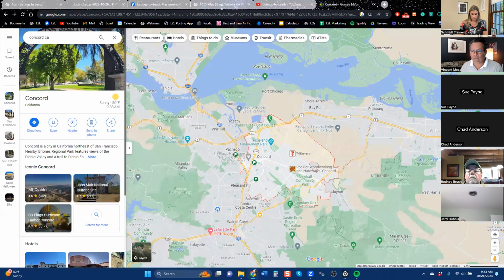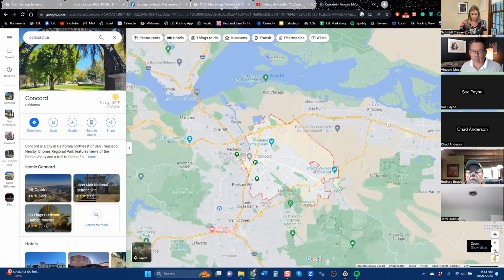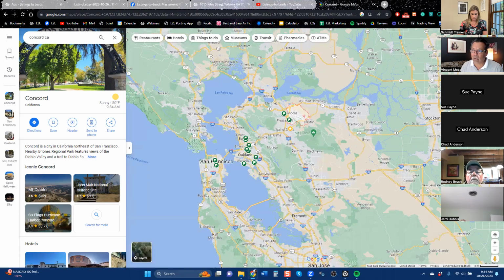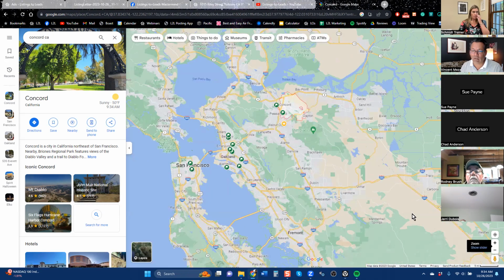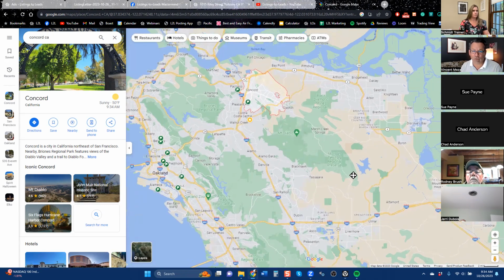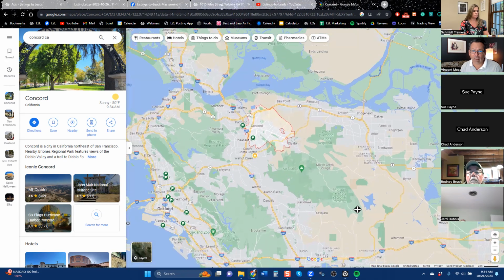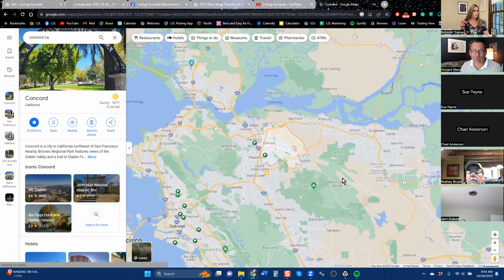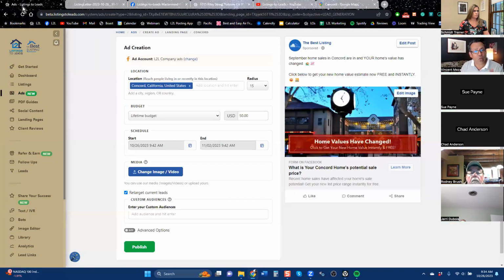But what Facebook is saying when they have a 15-mile radius, let's see here, is that this is too big of a radius. Everybody in this map that you're looking at right here, they're going to see this ad. So you can imagine that's not really great targeting, and if these people are looking at it and not clicking on it, that's just wasting your time. And that's why these ads don't quite work that well when you're running home valuation pages.